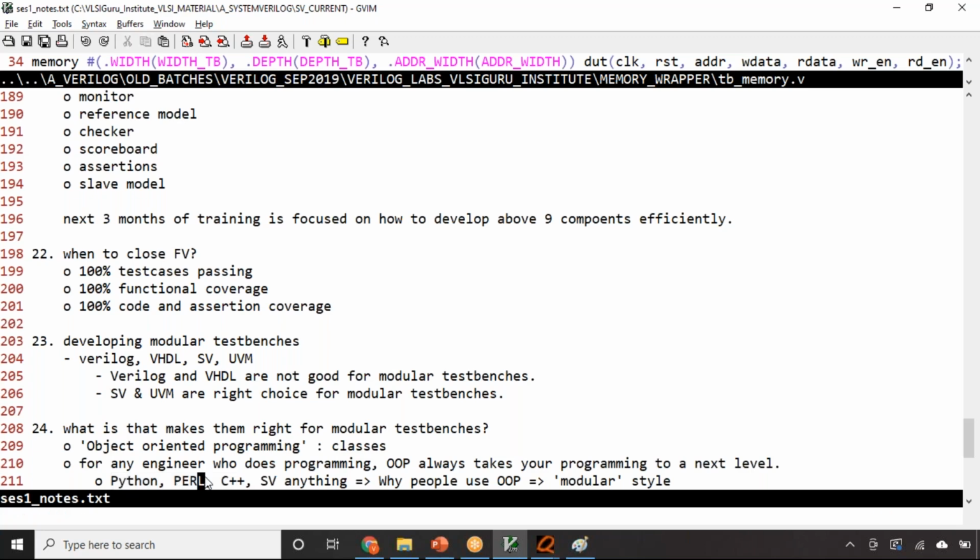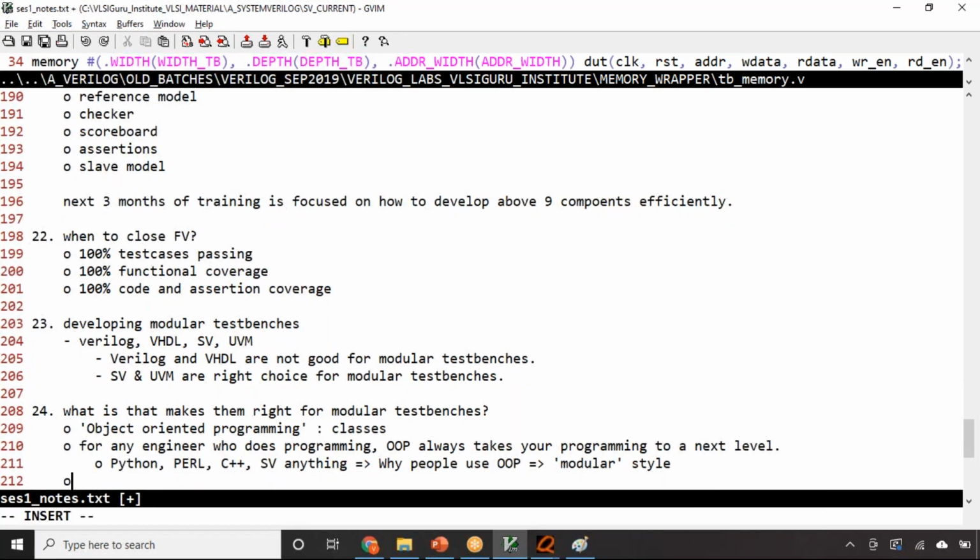So I'm telling you that when you are learning object-oriented programming in SystemVerilog, give your best possible effort, so that when you have to learn the same object-oriented programming in Python, Perl and C++, you should not have any problem at all.